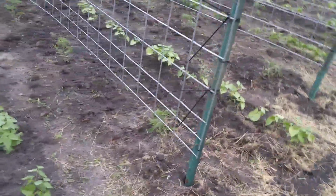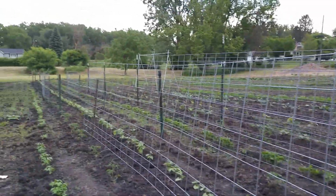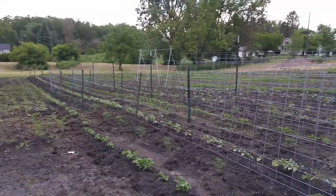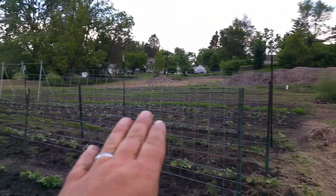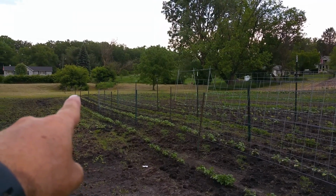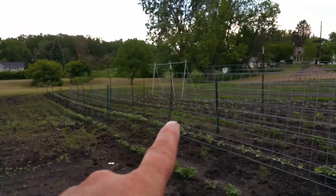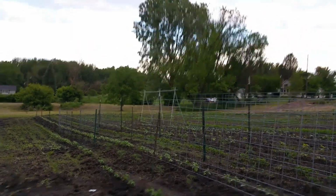So we'll get that finished up and get these training up there. And then what we did is we skipped, so cattle panel in this first section, 1, 2, 3, and then we skipped this section, then that section, then we installed another cattle panel. We'll skip two more and install a cattle panel down there, and we'll do the same thing there. In between here and here, we'll just run string in between to hold the tomato plants up.